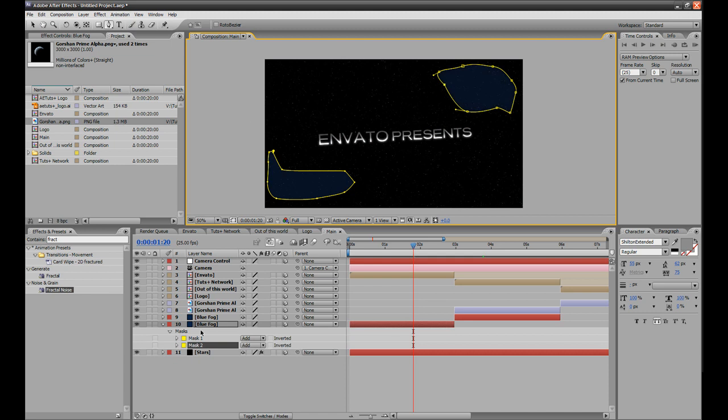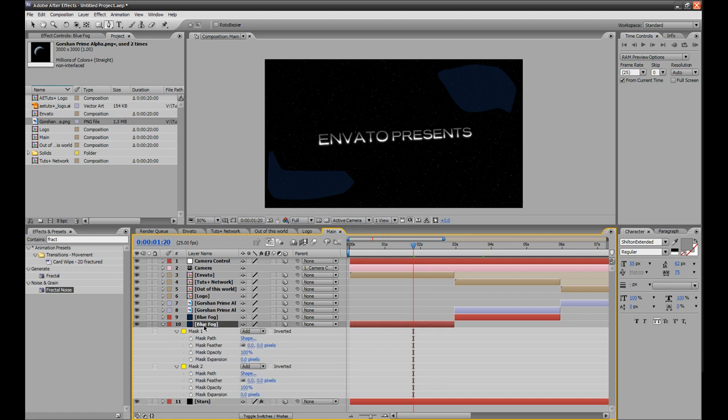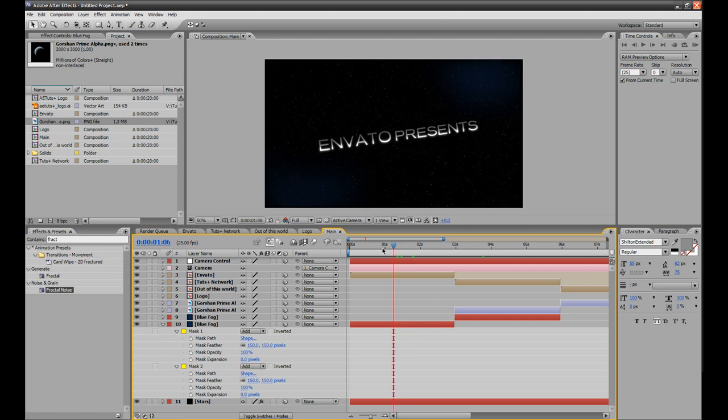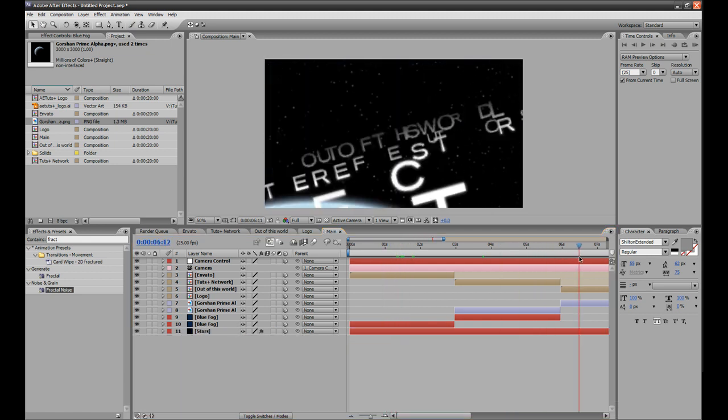Okay. Again, if you Control Shift H and double click on M, you can see your mask in full, and we'll feather it to about 100. And we get, I guess, fog patches. If we set these to 150, actually, we'll feather them out a little, and they won't be quite so obtrusive. Okay, that's our first piece of fog.